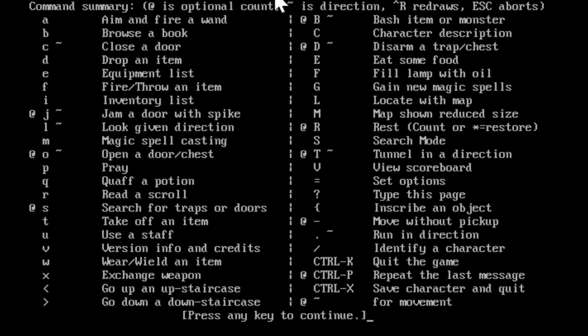Save character and quit is Control X. Let's remember that. We're going to need that in just a minute. Come on, man. How do I switch these things? Or can you? Maybe you can't in this. Maybe you can't. Oh, exchange weapon is just simple X.